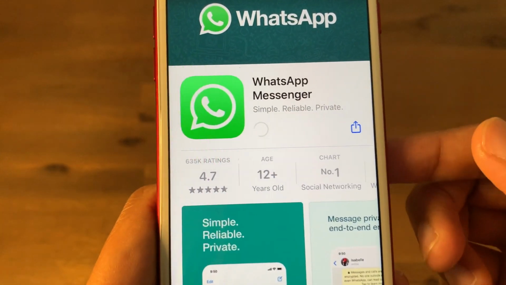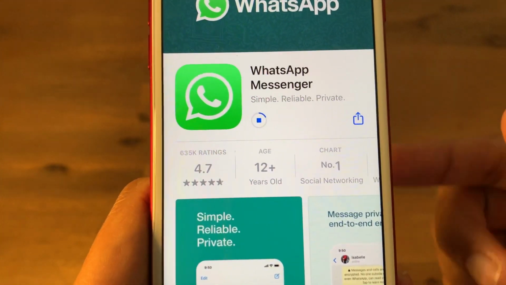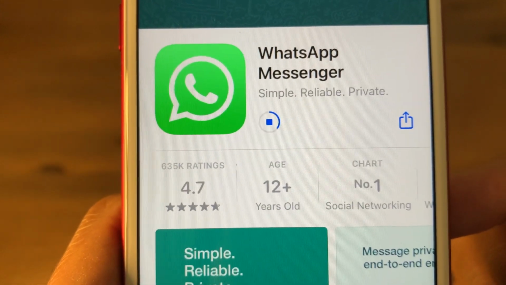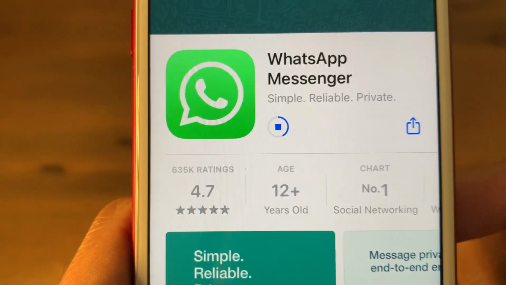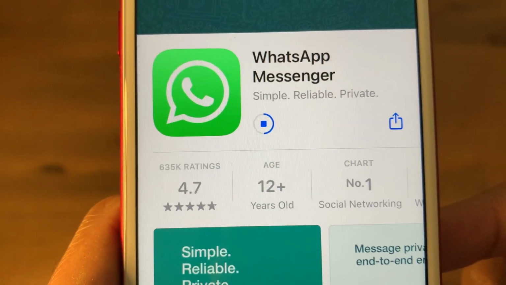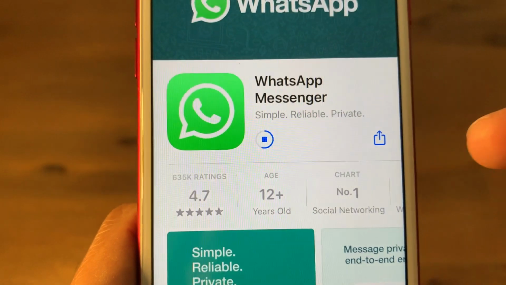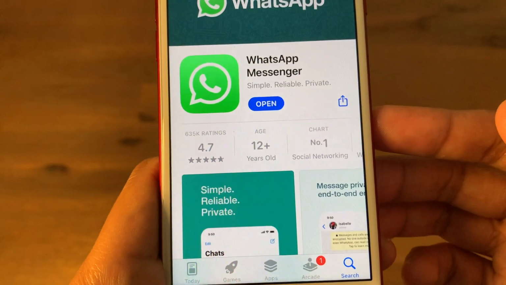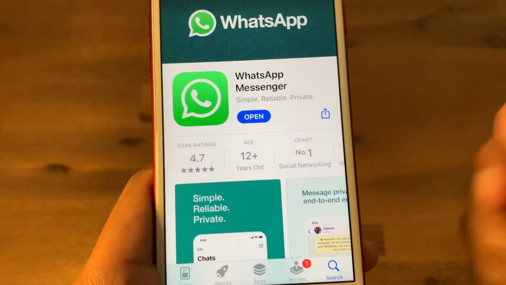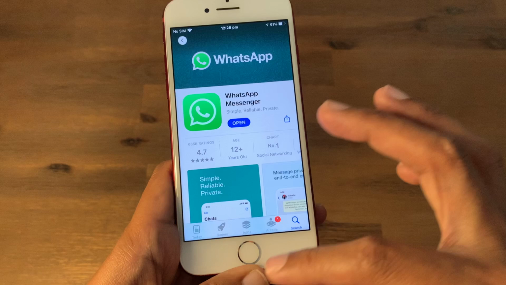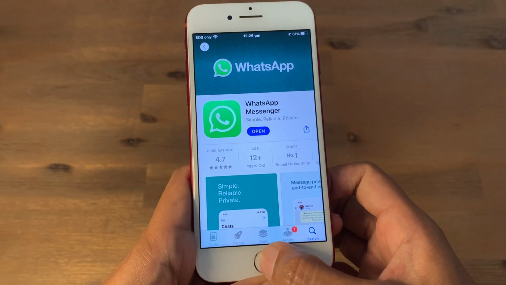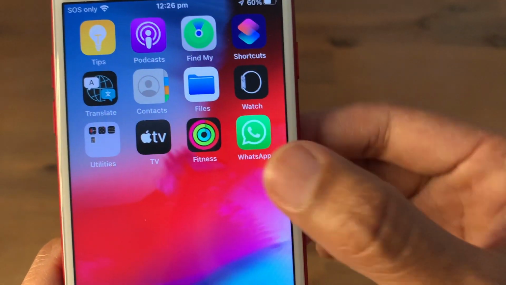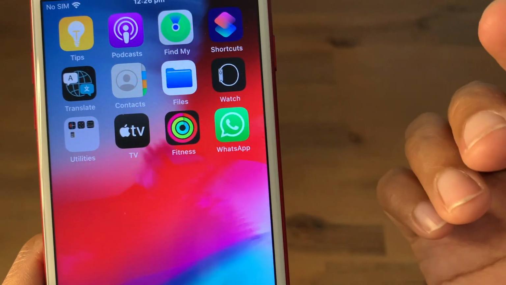So as you can see, it's spinning around, meaning it is doing something, and now it's downloading the app itself. So it shows me the progress based on the color of that little bar going around the circle. So we're about halfway there, and I can, if I change my mind, tap it to stop, but obviously I'm not going to. So now that it's done, I can open it from here, but if I press the home button or I swipe up, if I've got my iPhone without the home button, I should see a new icon appear on my screen, which is WhatsApp.